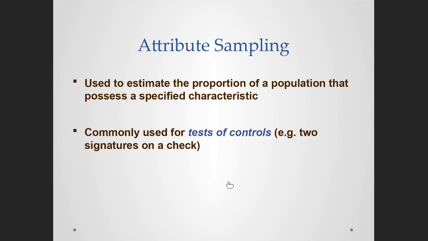Let's say the company that we're auditing, the client that we're auditing, has a procedure in place that anytime the company writes a check that is 10,000 riyals or larger, two managers must sign that check. So it requires two signatures, right? It requires two signatures on checks that are 10,000 or larger.